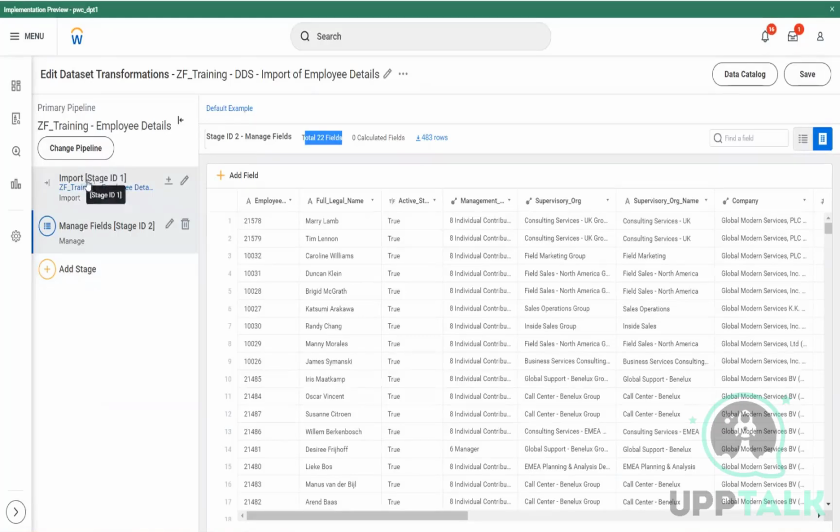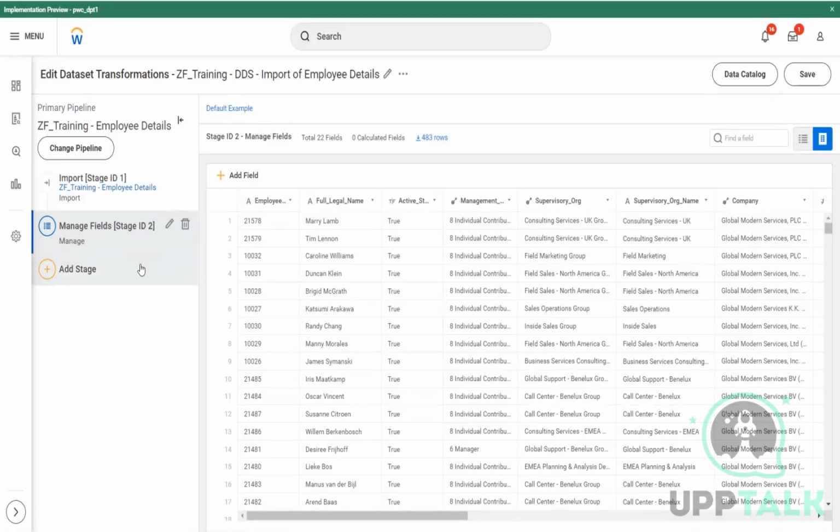Now at any stage, you can add a calculated field. Even here, it gives me an option. But as a best practice, and what I prefer, whenever I have to add a calculated field, I do it at a manage field stage, or I add a manage field stage, because that way I know there are calculated fields at that stage. Else, if we add a calculated field anywhere, it usually becomes a bit difficult to understand.